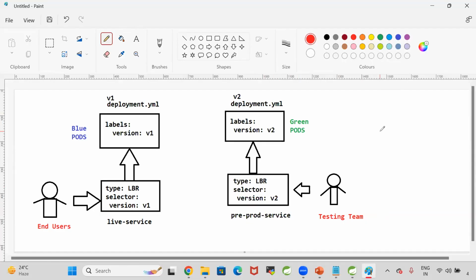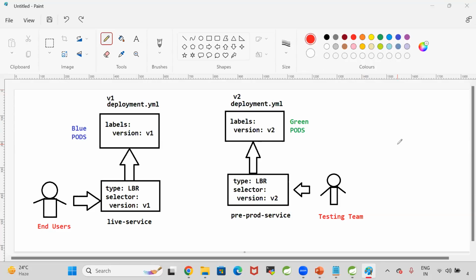So when I am deploying the latest code in pre-production and testers are testing our code, is there any impact on the live deployment? Customers will not face any downtime when I'm deploying my latest code.